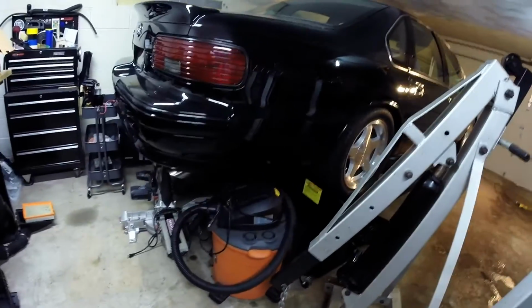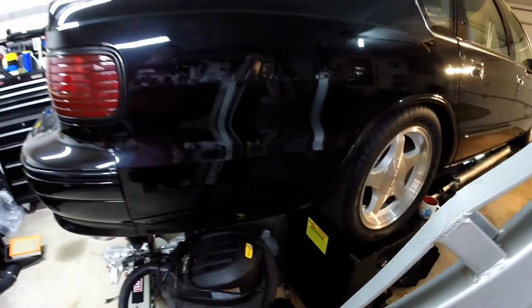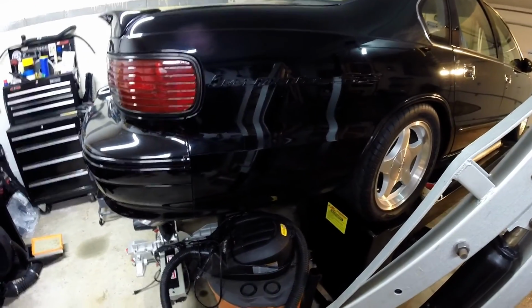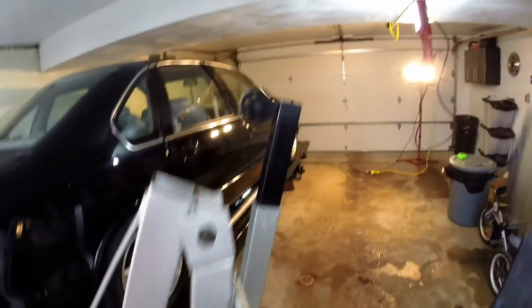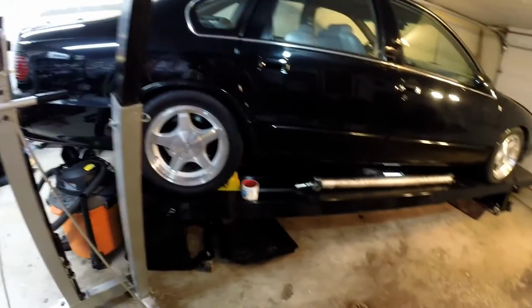So yeah, and if I show you this angle of it, sorry, my lift is in the way. You can see the yellow sticker there. That's the back leg. The tire's backed all the way up. It overhangs with the Impala quite a bit. And if you notice, it is a great place to store junk underneath of it when you aren't using your junk, like a saw and stuff like that.